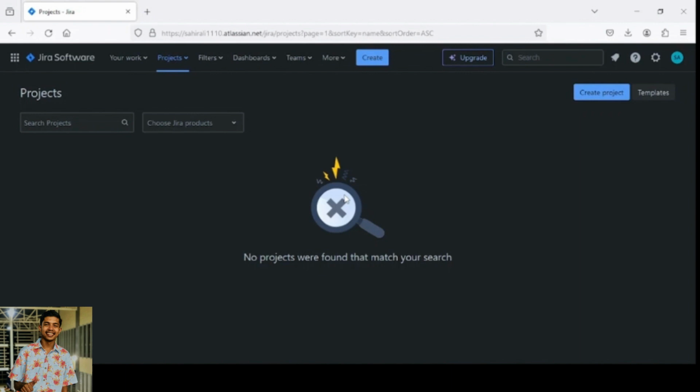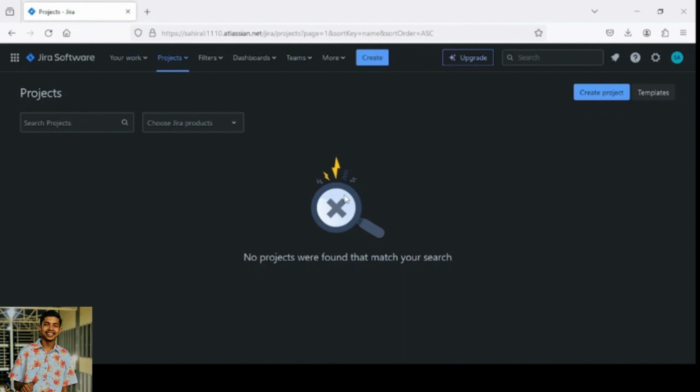So why do teams use custom workflows? Teams use custom workflows in Jira to make Jira fit their specific way of working. This means they can organize tasks in a way that makes sense for them, making it easier to track progress and get things done. Custom workflows also allow teams to automate certain tasks, saving time and effort. Overall, custom workflows help teams work more efficiently and effectively.